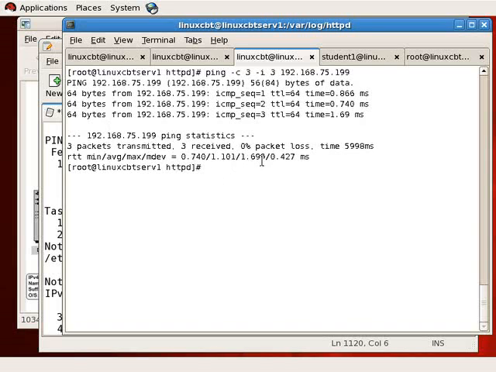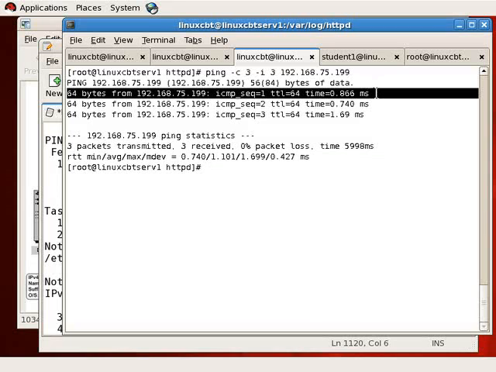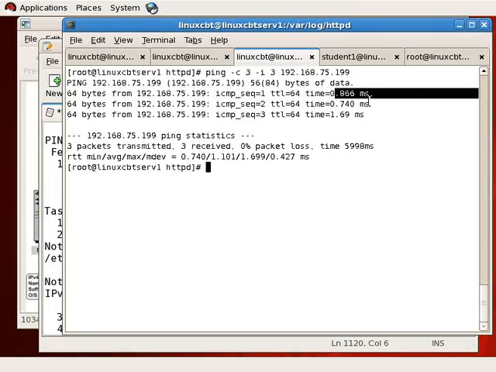And now the timing in between the first and second is 3 seconds, the second and third is 3 seconds. But the timing doesn't impact the round-trip minimum, average, and maximum deviation. The time that it takes to send 1 ICMP echo request and receive 1 ICMP echo reply is solely based on the network connectivity between the 2 hosts, not the interval that we've specified.